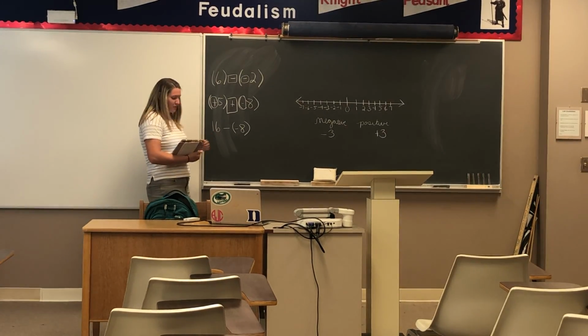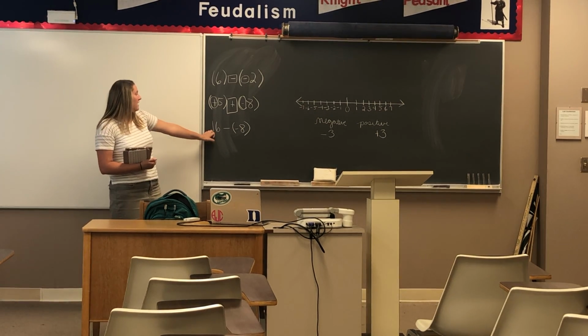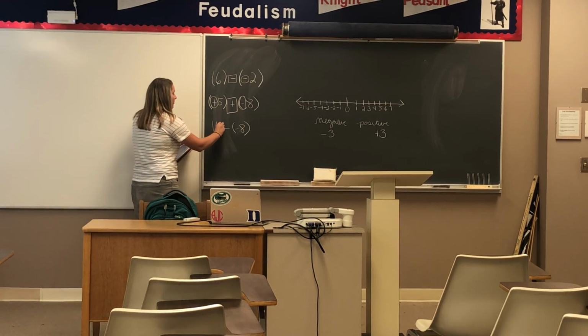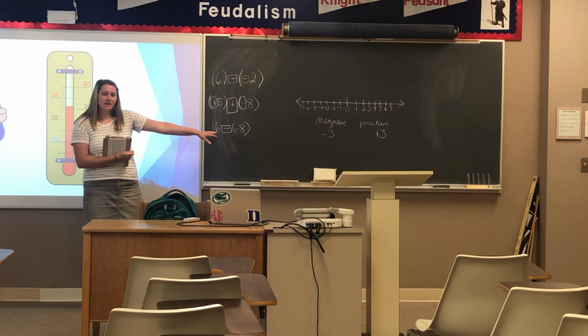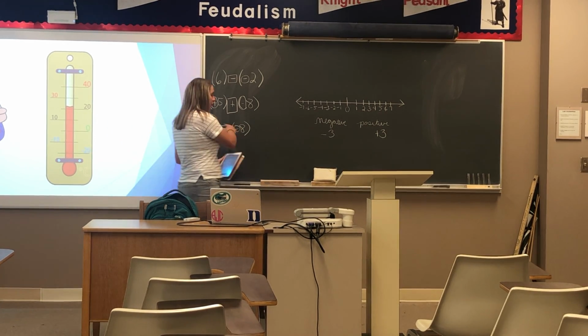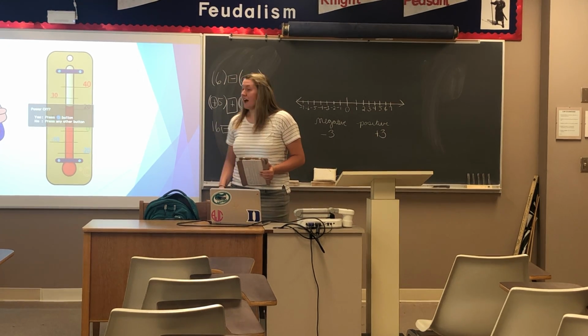Now, let's look at this last one. I went ahead and did number 8, and we'll fill in the ones in a moment. I had 16, and I wanted to box this one. Did everybody box the minus sign? All right. And then I circled that one. I circled that negative because it's telling me which direction that it's going.